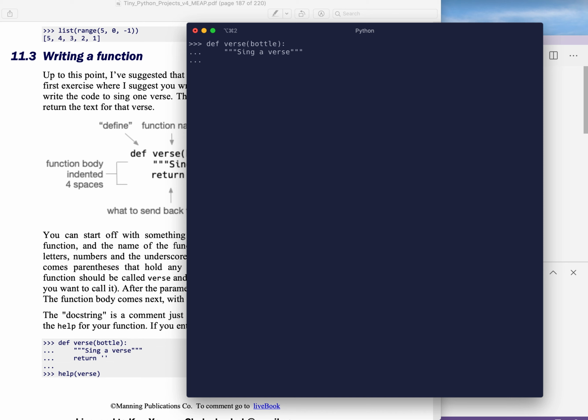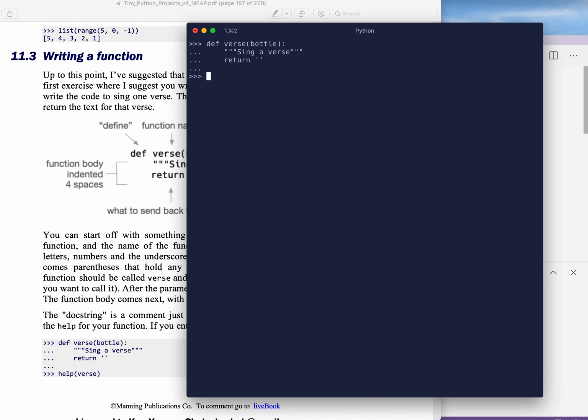Normally we would skip a line here if we were entering this source code into our program, but here if I were to hit enter one more time, the REPL would think that I'm done entering code and would try to run this, and I haven't yet given a block of code for this, so I need to just not have a new line here. I'm going to indent 4 spaces, 1, 2, 3, 4, and for right now I'm just returning the empty string. And that's just the bare bones of the function. Here, once I hit enter, Python is waiting for me to hit enter one more time to say, okay, I'm completely done with entering this.